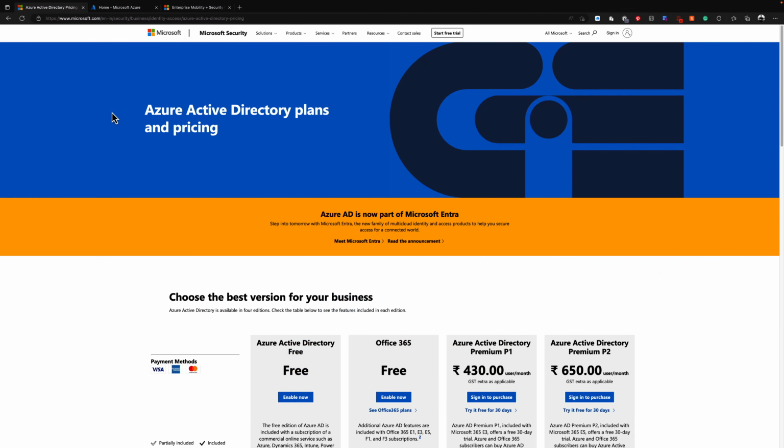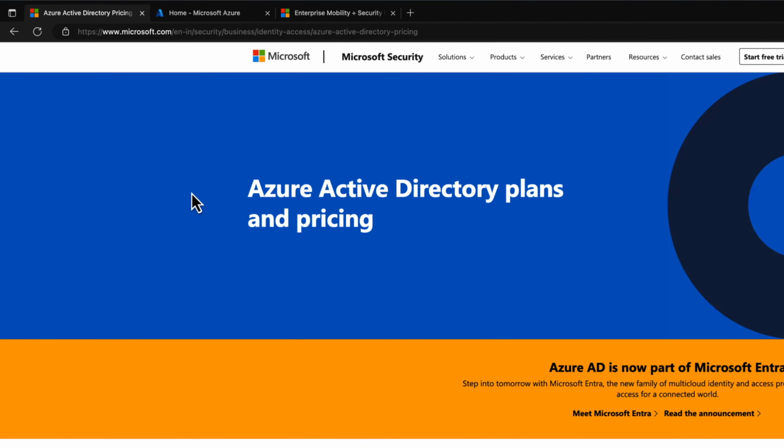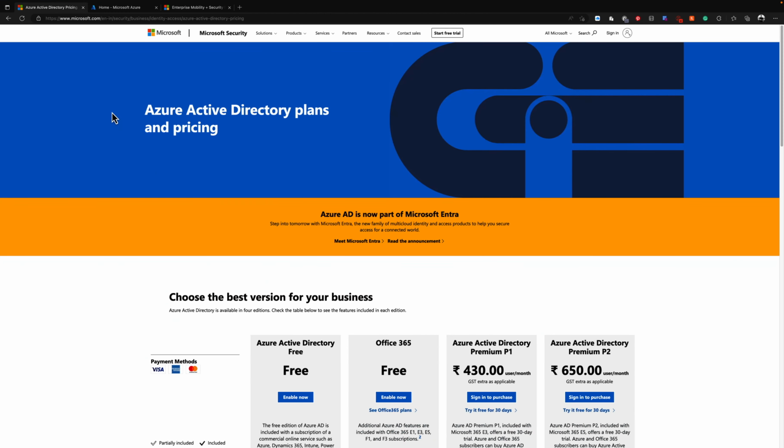Now let's talk about Azure Active Directory plans. For the pricing part, you have to discuss with your organization how much money they want to spend. But for me, it is important to tell you that there's a huge difference between Free, Basic, and P1 and P2.